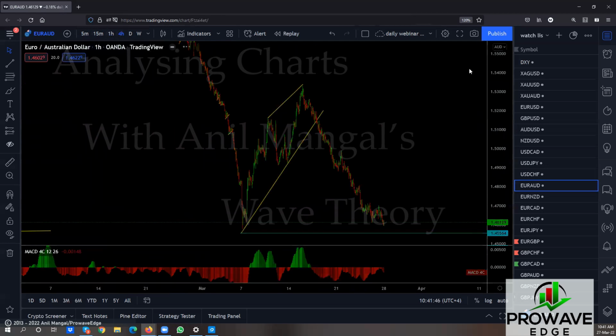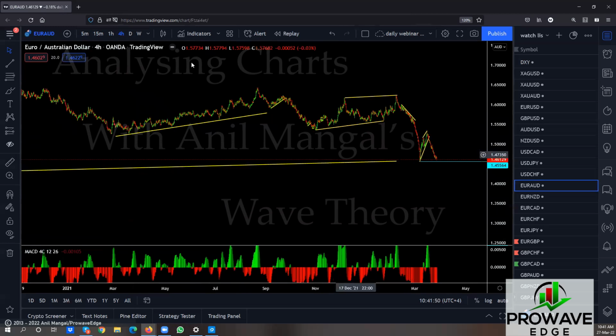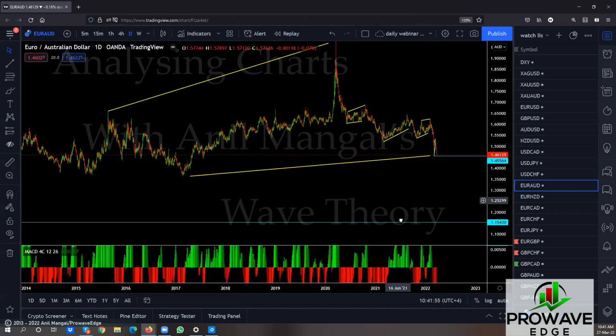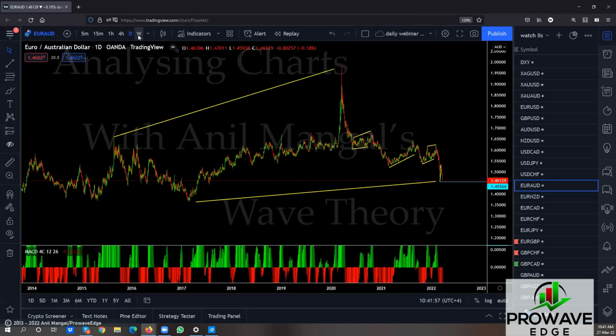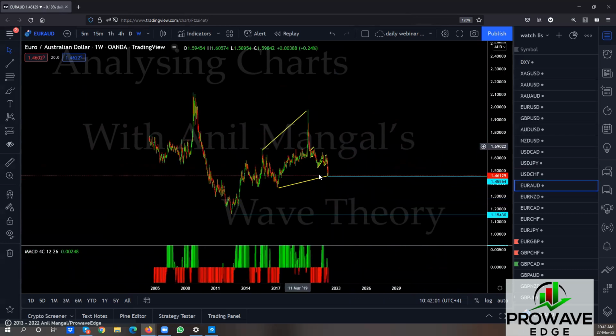We can look at this a number of ways. This is still going down, which means that's all the correction. This one is going to break out of the structure, break the low, continue to go, right? So there are a number of ways you can look at this. You can make an assumption that this here is a running flat and it's going to go back. You can make an assumption that this here is the flat. This piece here is all the flat, right? This is all the flat. And we're going to break the low, take this off. And it's going to go break the low.